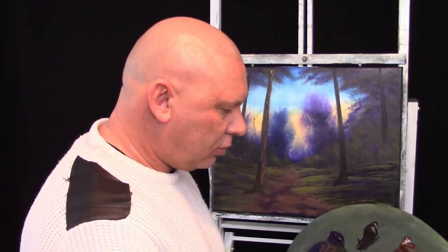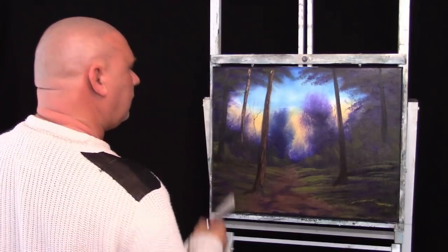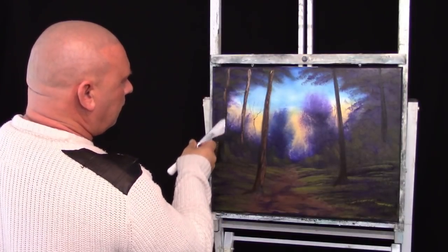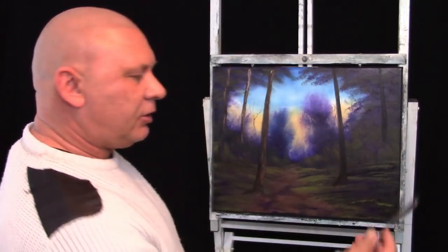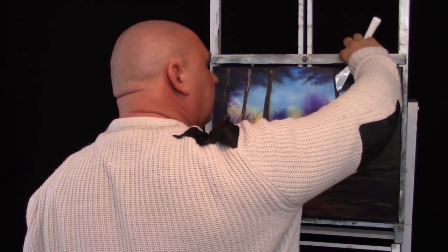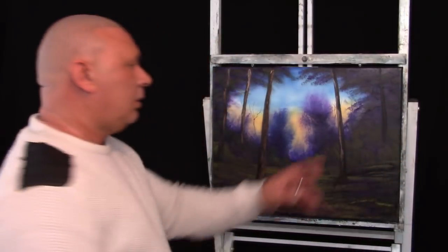Bit more white in here so you can see it a bit more. This one, just let it take the colour. This one, just let it take the colour on that side. On that side. Obviously, the light's on this side, so you need to turn the knife up the other way so the handle's at the top, because you need to get the light on this side. Down onto this side.